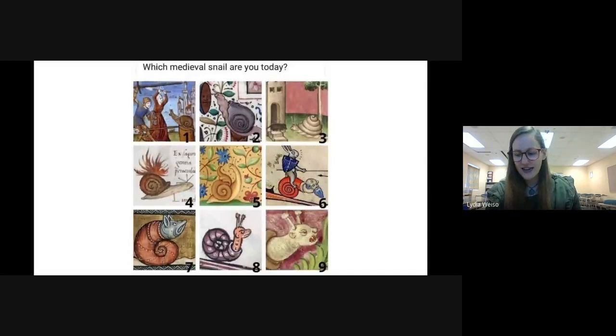So take a look at these snails, and then in your journal, just note down which snail you're vibing with and why. And then in the chat, tell me the number of the snail that you are most vibing with today. Which snail feels most like you? Like, you know, we've got the beleaguered, number 1. Number 2, questioning his life choices. Number 5 looks like he's singing a little song to himself. He looks very happy. Number 7 is just not having it. So in the chat, tell us all which snail you're vibing with today, and then in your journal, in just a couple of sentences, express why that snail speaks so much to you today.